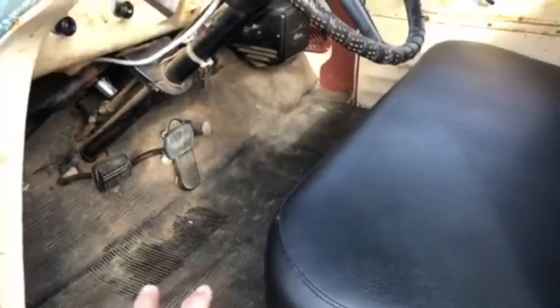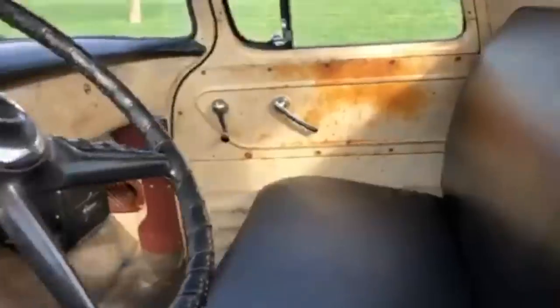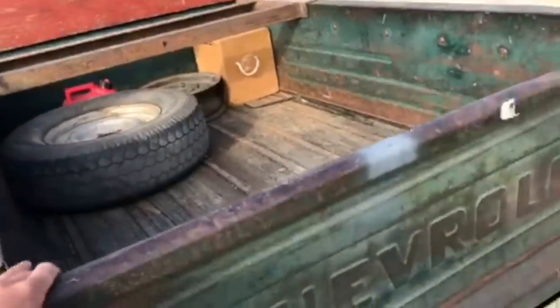Things we're going to be doing to it is we're probably going to be putting some carpet in here. It's got these primer pieces painted. And we're going to be keeping some of the writing that my great-grandpa put on up there, as you can tell from, like it says, 1974. To the exterior, we're going to put in a clear coat to just preserve the patina a little bit better. And that's pretty much all we're going to do to it for right now.